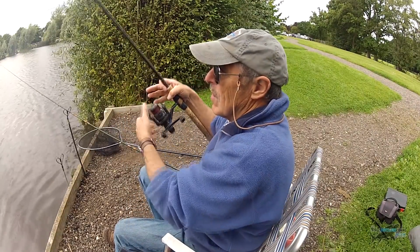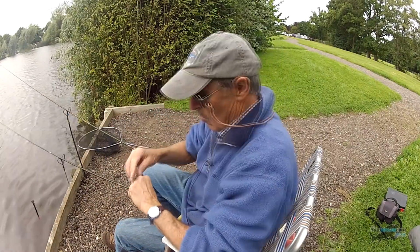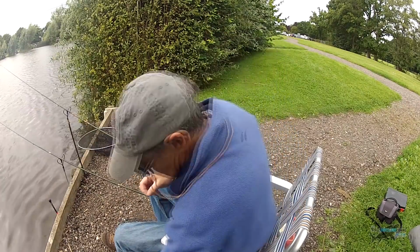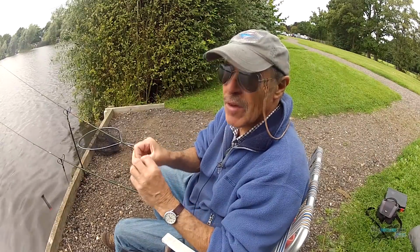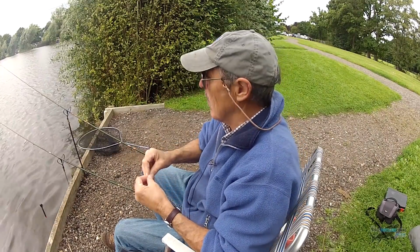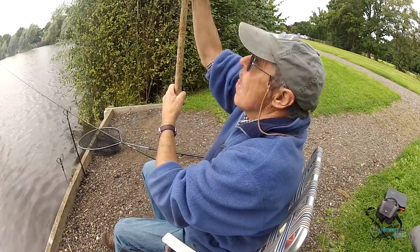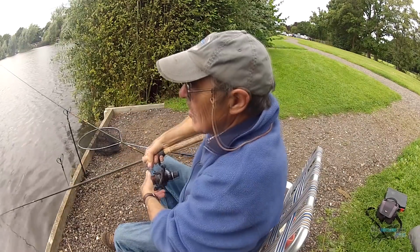Right, let's try the float again, because I definitely did have a bite on this. Although I call it self-hooking, it can't be, because it didn't hook itself, did it? I don't see it being a roach pulling that float under like that. We should try again. I think I've got to cast it harder, and I've got to sink it, and I've got to hold it.